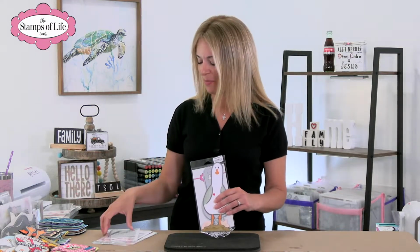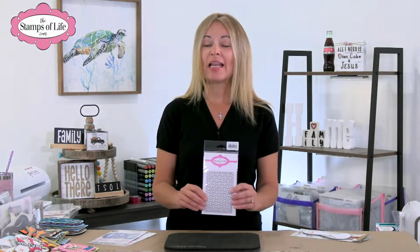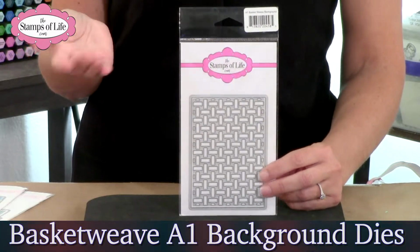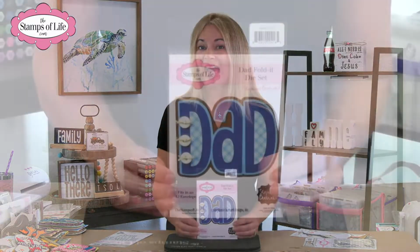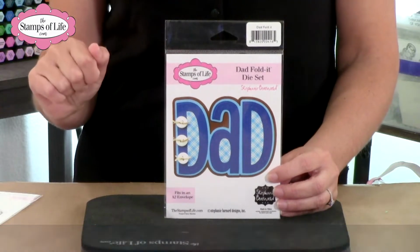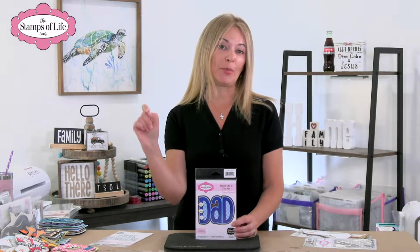I have lots of other samples to share with you. Another one that we have is an A1 for my Kit Club members, an A1 basket weave, because a lot of you have asked for that. Another one, now I have 2 more fold-its. This is like fold-it day. I have 3 fold-its we're releasing today. A dad fold-it. By popular request, we are releasing a dad fold-it, which is really fun. It also comes with the stitch dies inside that are optional.